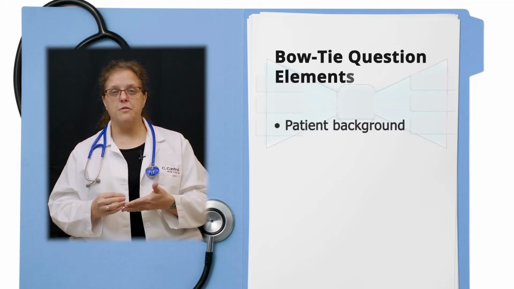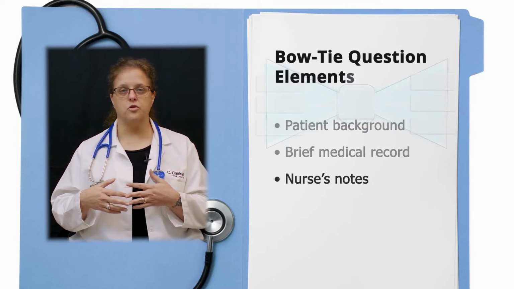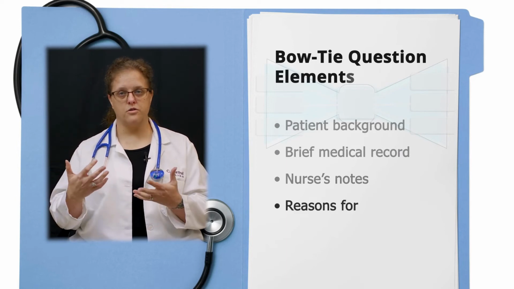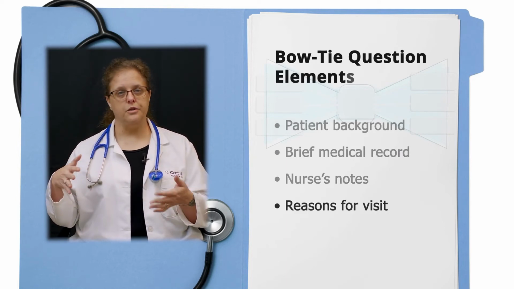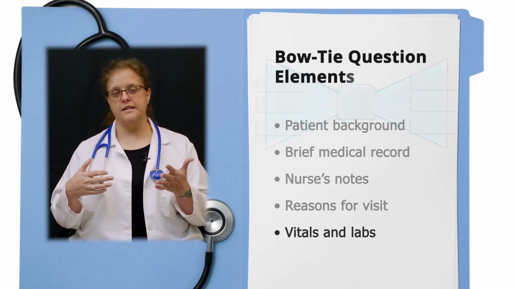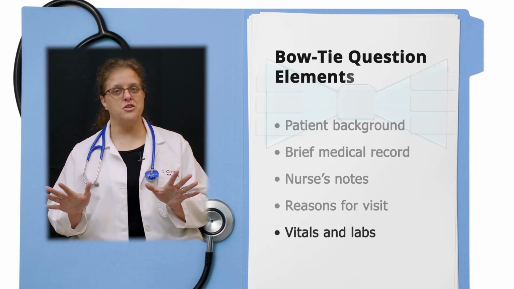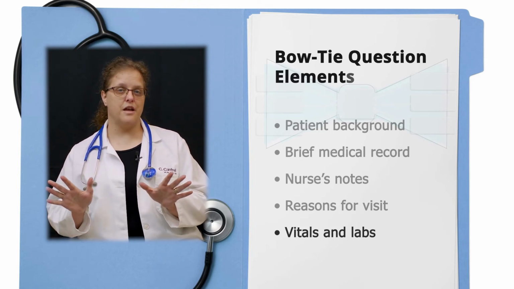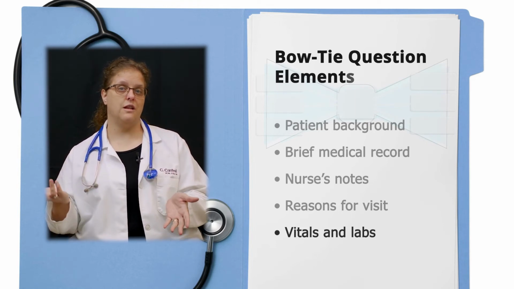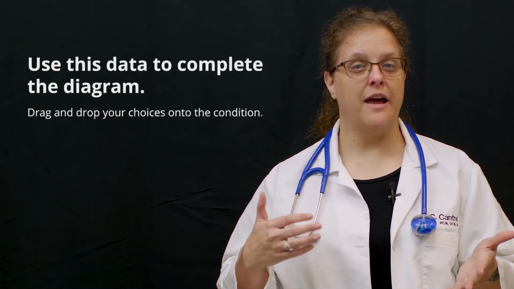When you see this type of item, there will be some medical record type information like nurse's notes or provider notes, doctor's notes. This will likely include the reason the client is seeking care, some assessment data, vital signs, and maybe some labs. It's not all relevant to the question though. This information is there to mimic the amount of data that would be available to you on a real client. Next, there's a question or direction, such as use this data to prepare for providing care.